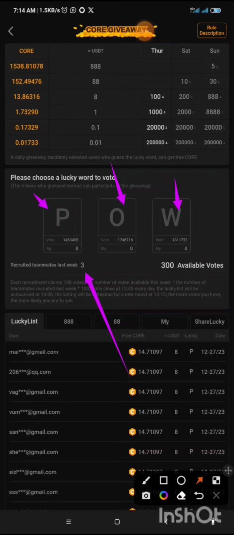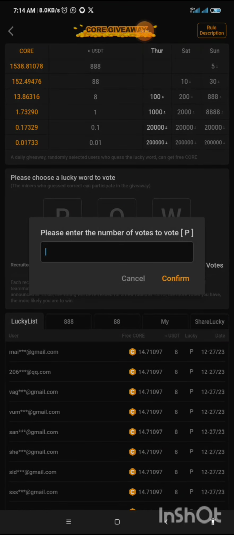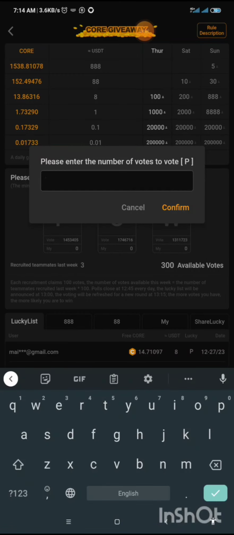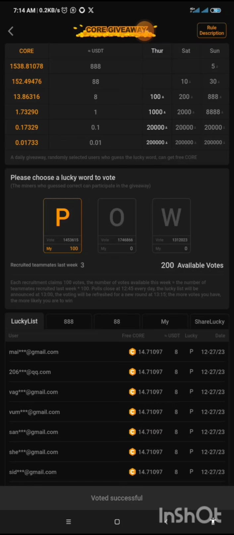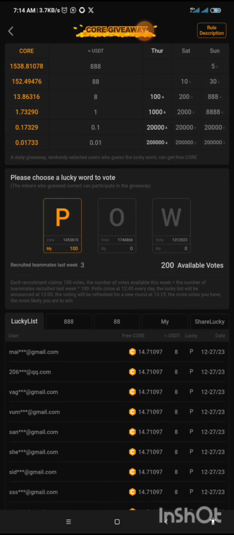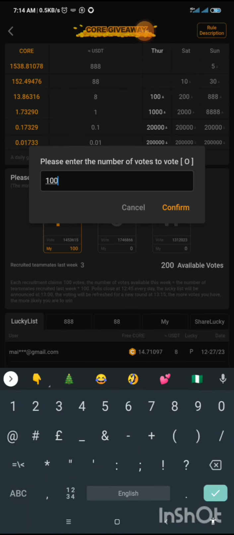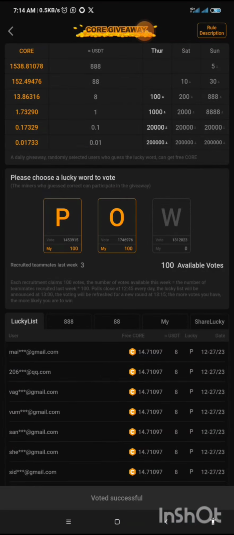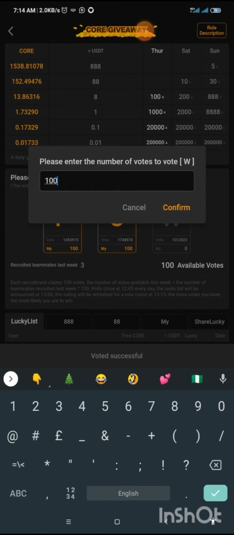So I'm going to do this now so that you see how it is done. I'll click on P right now. When I click on P, I'm going to share this number evenly. Since I have 300, it is easier for me to share. So I'll just type 100 and click on confirm. You see it has reduced to 200 and 100 has gone to P. Now I'll click on O right now. I'll type 100 again and click on confirm. Right now I'm going to click on W. Then I'm going to put another 100 and click on confirm.